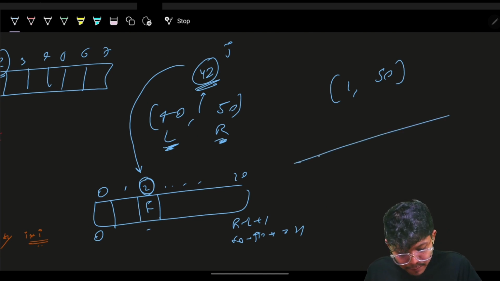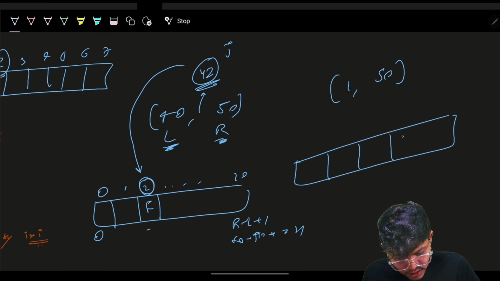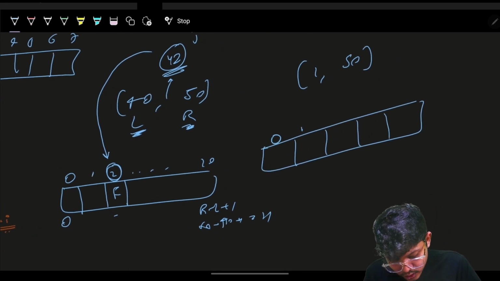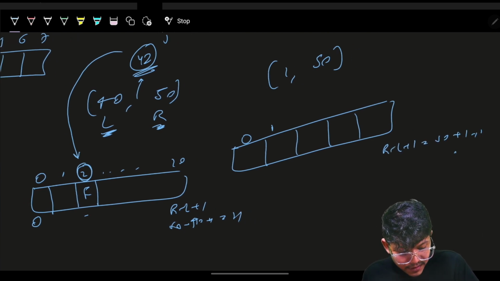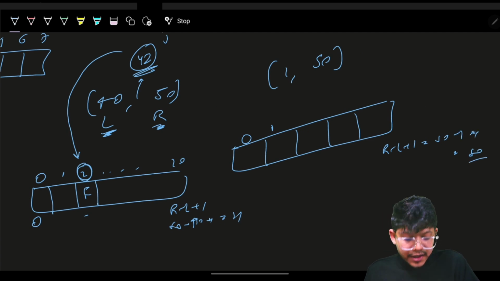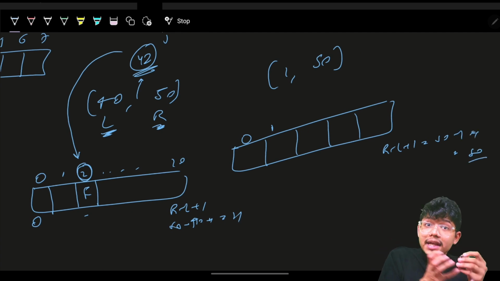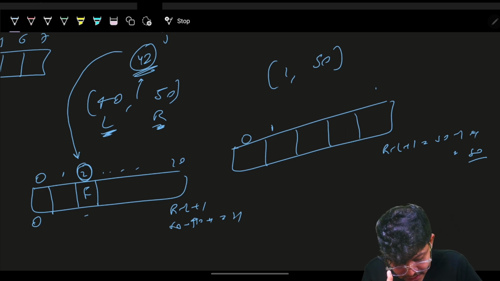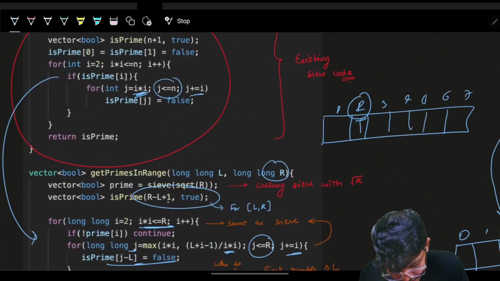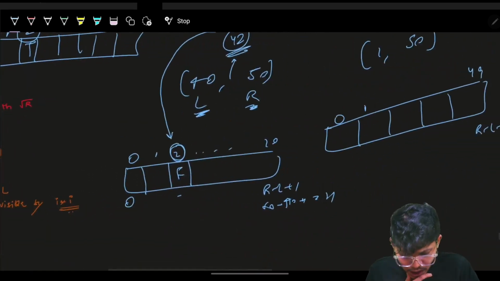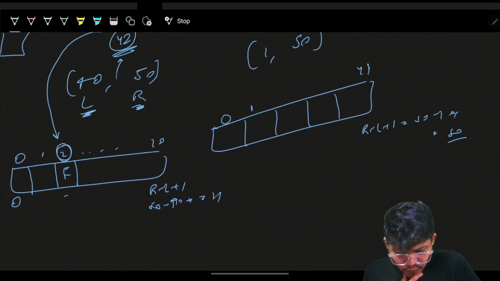So this would have made your array and said, simply make an array, 0, 1, and so on and so forth, R minus L plus 1, which is 50 minus 1 plus 1. Length is, sorry, 50 minus 1 plus 1, length is 50. So I will be simply making a length of 50. So last index will be 49 itself. So that will be my entire length. So I know last index is 49.